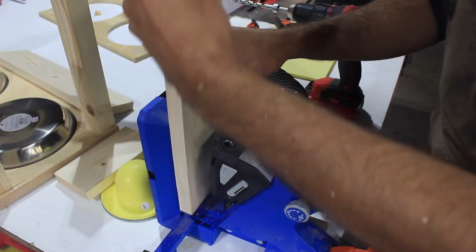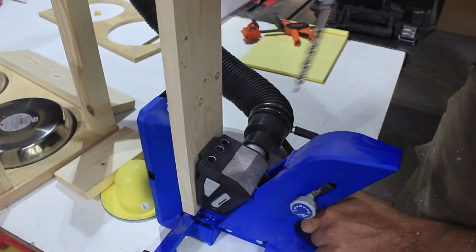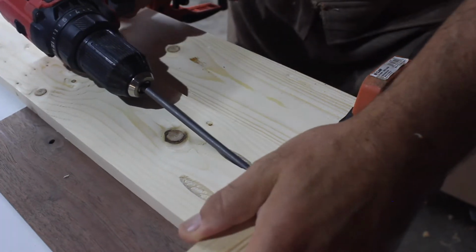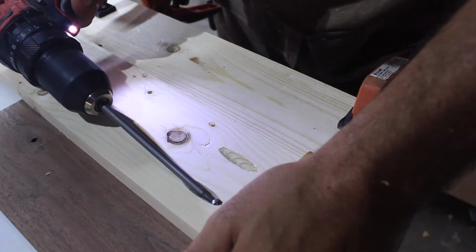Again, I went way overkill with this. I was trying to just see what my process looked like for the first one, but you could easily use wood glue and it would have no problem at all. I did use a little reveal on the front of the apron. That's what that walnut is on the bottom. It's about 1/8 inch, and I just wanted there to be a little overhang for aesthetics.